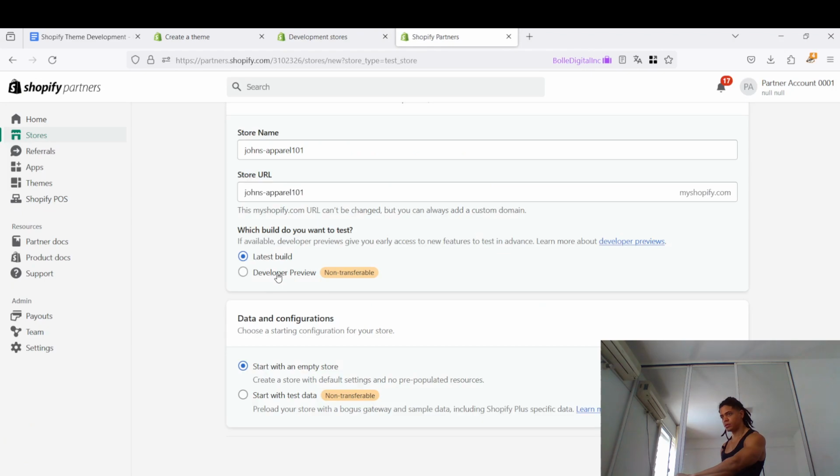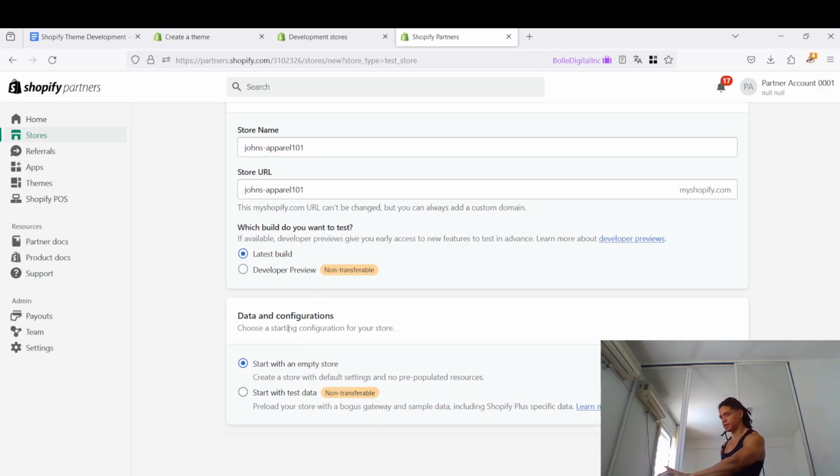Developer preview, if available, gives you early access to new features to test in advance, of course non-transferable. This is living on the edge.